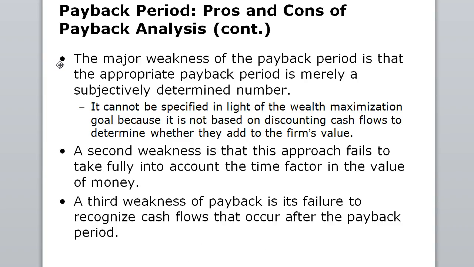So the major weakness is that it's subjective in determining the number. It cannot be specified in light of the wealth maximization goal because it is not based on discounting cash flows to determine whether they add to a firm's value. The second weakness is that it fails to take into account the time value of money factor, and the third weakness is its failure to recognize cash flows that occur after the payback period.